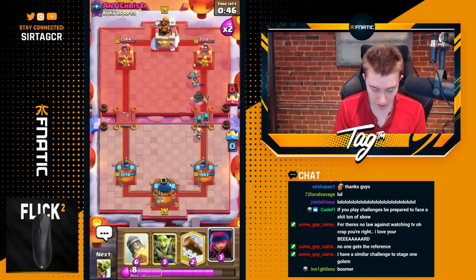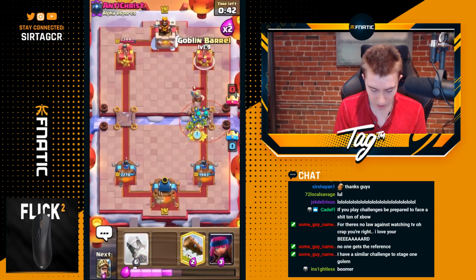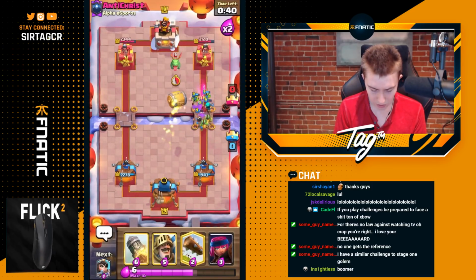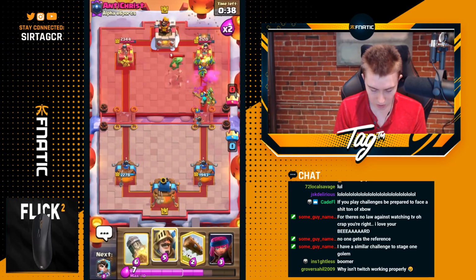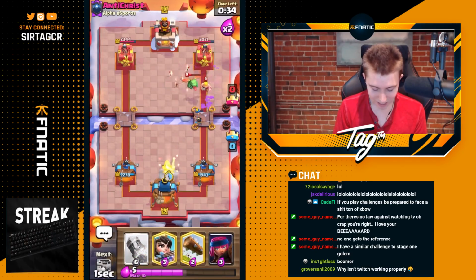So the miner can go right on top of our princess at any point. He's going to have earthquake, interestingly enough. So what is his win condition, man? Do you have balloon earthquake with giant skeleton? I think that's the case. I think it's literally balloon earthquake. I've never seen this before, but I don't know.